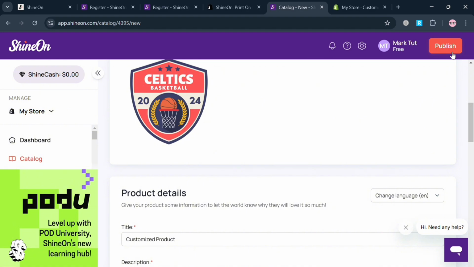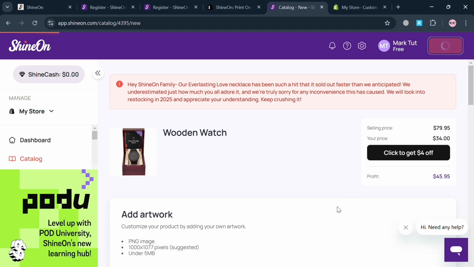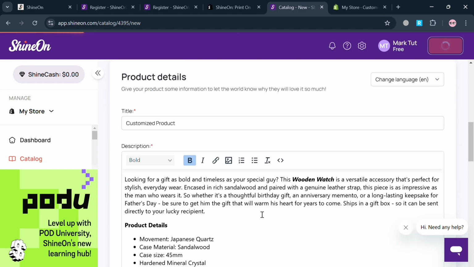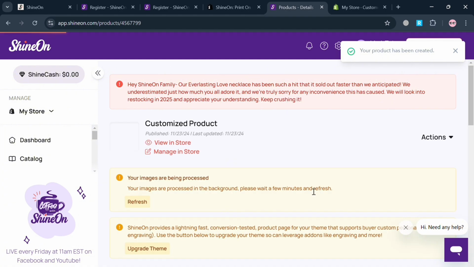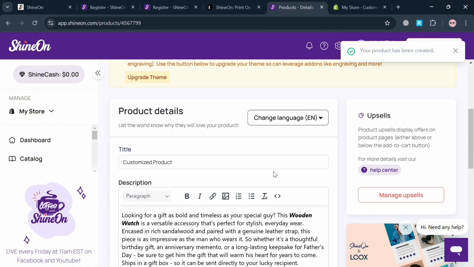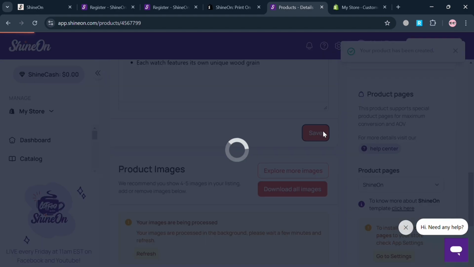And if you're done, just click the publish button on the top right corner to start saving or publishing this product to our Shopify store. And by clicking on it, you'll be directed again to this page. So as you can see in here, the product has now been created, so you can start viewing it in our online store on Shopify. Or alternatively, you could also start customizing some other details if you want to.